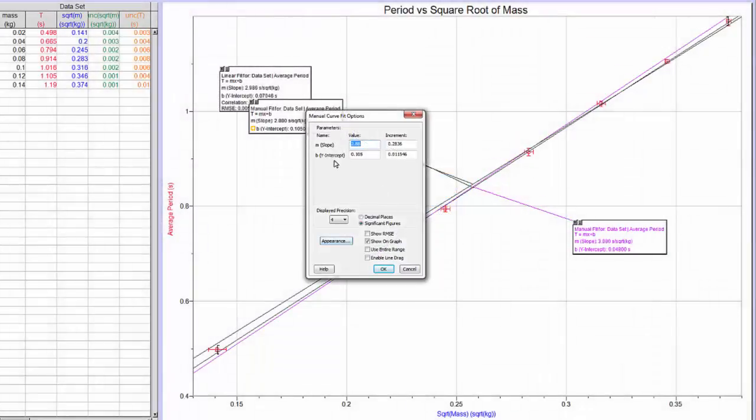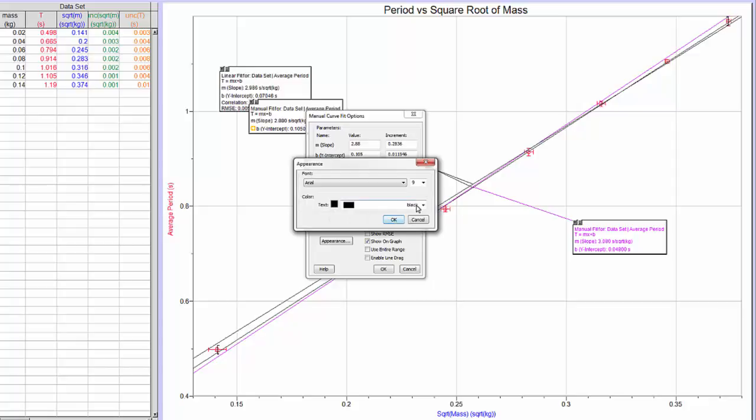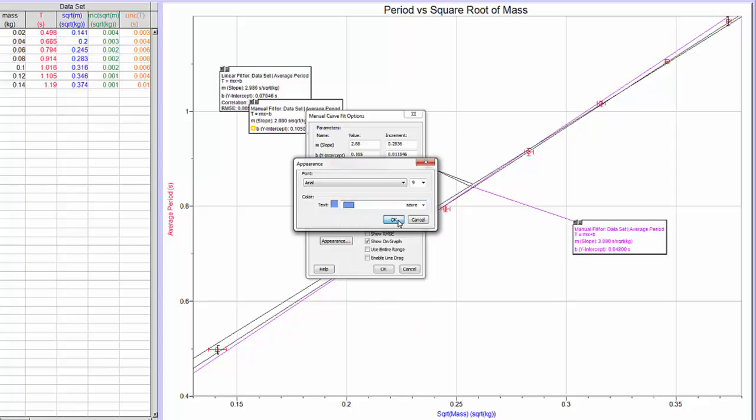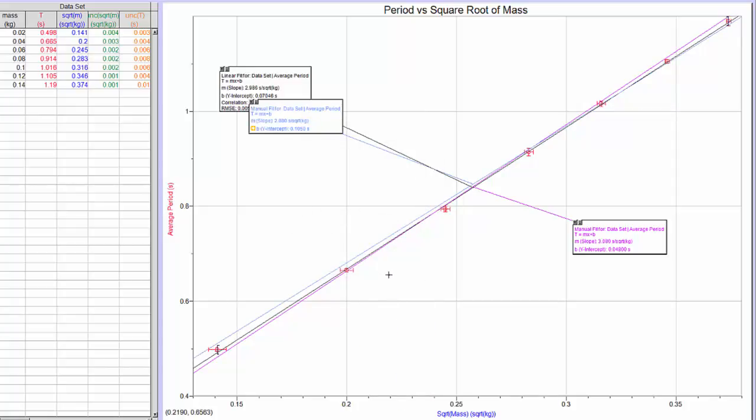And then let's change the color of that one. What's a color that goes with pink and has a little bit of contrast? How about blue? Okay. So now we have a black line of best fit, a pink line maximum error line, and a blue minimum error line. The blue one still looks like it's a little bit too high. I think I need to move it down a little bit. So I think I need to decrease the gradient a bit.